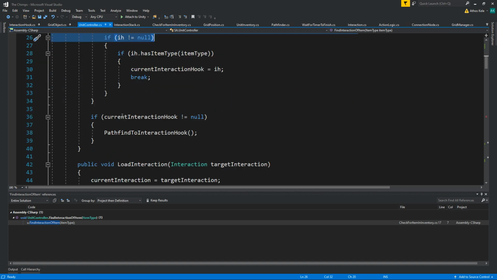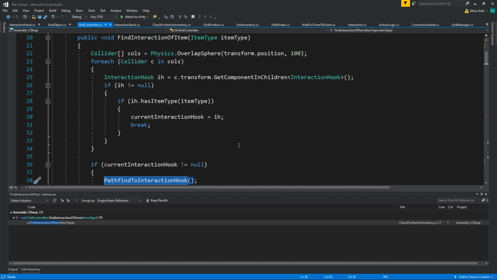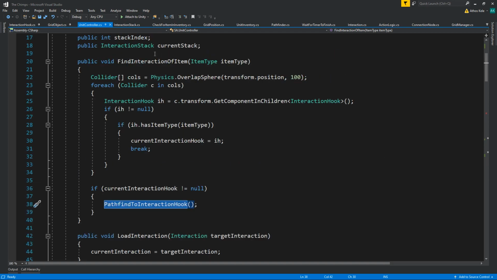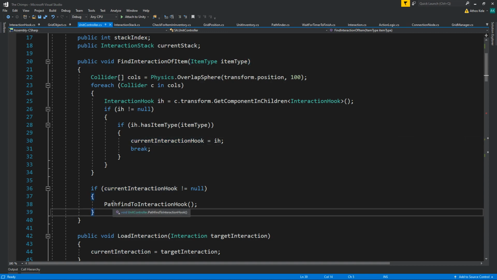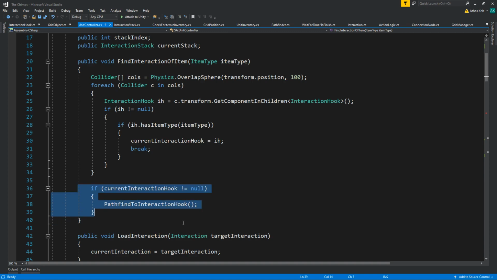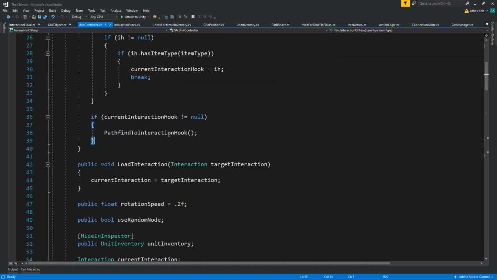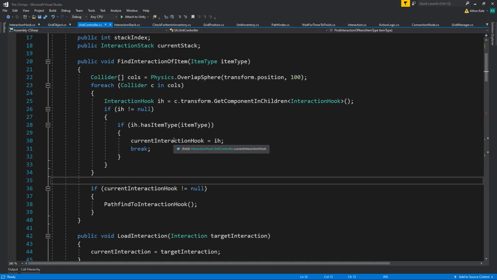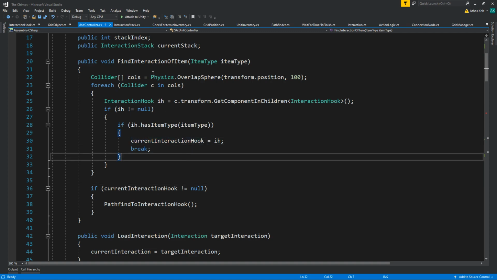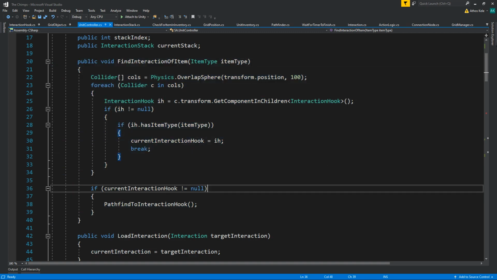Get component. Yeah, okay. So this will find you an interaction, but this assumes that you also want to go there. Pathfind to interaction hook. So that is a lot of assumptions. I think we might have to split this. So find interaction of item should be returning an interaction hook. Okay, so let's do that.